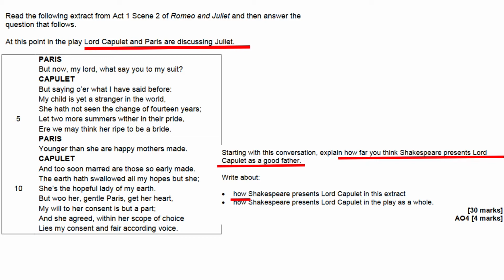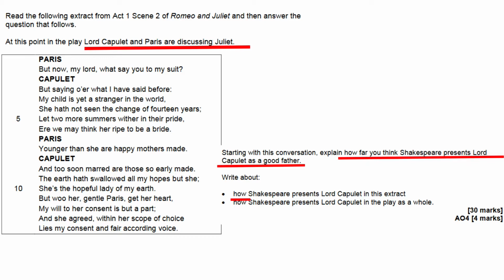So that's important to remember and understand where this conversation fits in and what the topic of conversation is about. Next, how far you think Shakespeare presents Lord Capulet as a good father. That's crucial, as this is the focus of the question. This is the theme, the topic. How far you think Shakespeare presents Lord Capulet as a good father. So in essence, do you think Shakespeare presents Lord Capulet as a good father? To what extent?